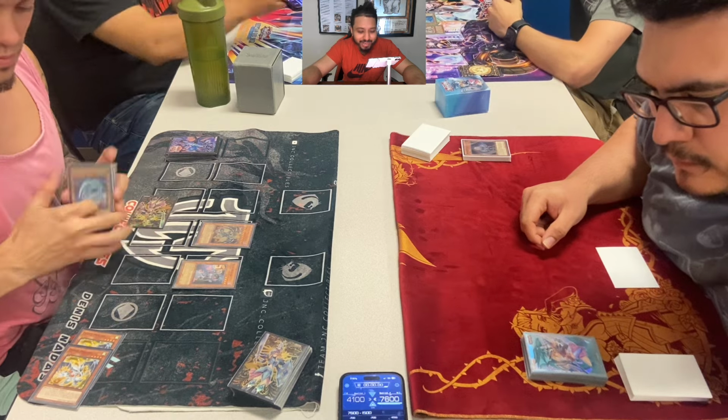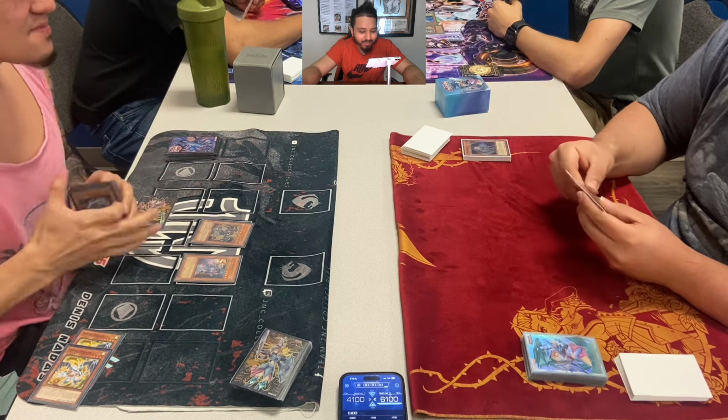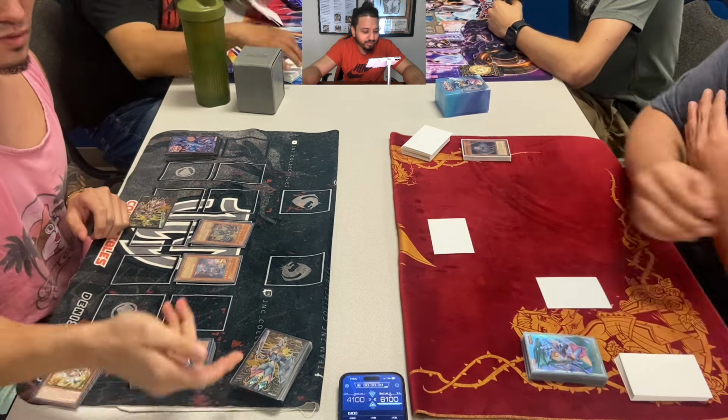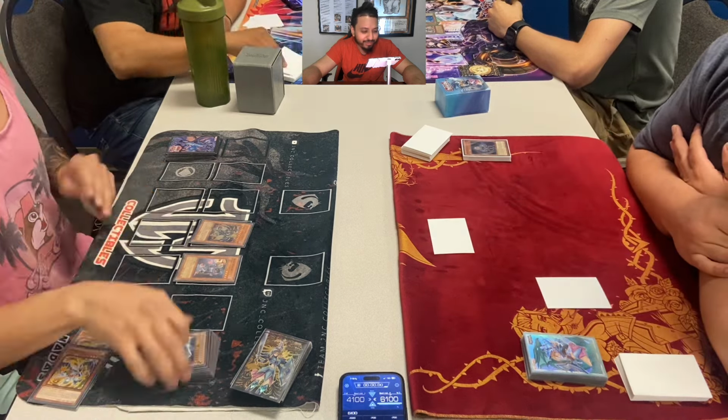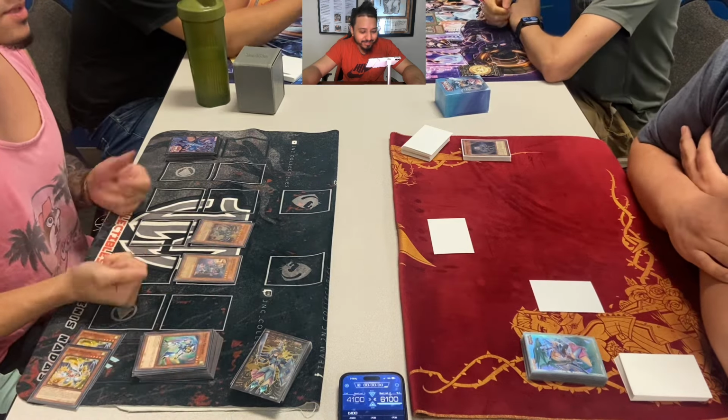Dennis hits Reinforced Truth and the Scrap Iron Scarecrow. Yeah, Bob, you need to play Reasoning in this deck, man. But I think Reasoning's at 1. Oh, I think Dennis forgot to use Red MD's effect. Yeah, he forgot to use it. Oh, no. I could tell he was a little salty about it.